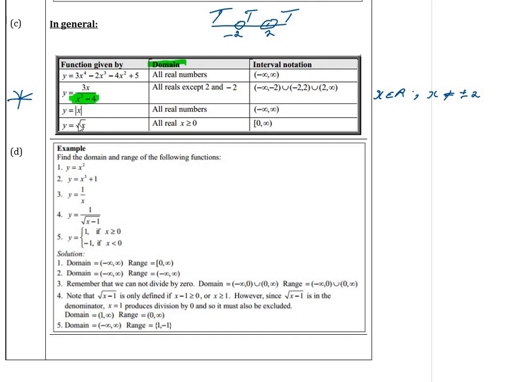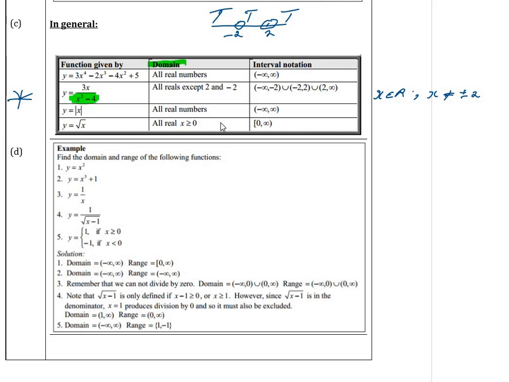And then the very important third equation, the root function, there the inside must always be greater and equal to 0. We cannot, remember, we're working in the real number system here, so x cannot be negative. Therefore, x must be greater and equal to 0, meaning from 0 to infinity.